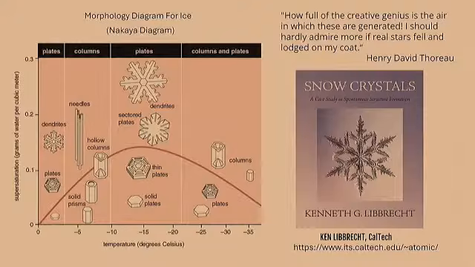So basically it relates to the supersaturation and the temperature conditions under which the snow crystals are forming, and tells you under what conditions what shape is going to form. So our question was, can we actually come up with something like this for nanocrystals? Can we come up with reaction or morphology diagrams that will tell you under what conditions crystals of different shapes will form? Okay, so that's one of the questions.